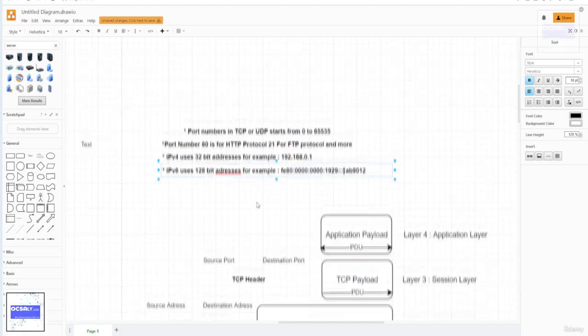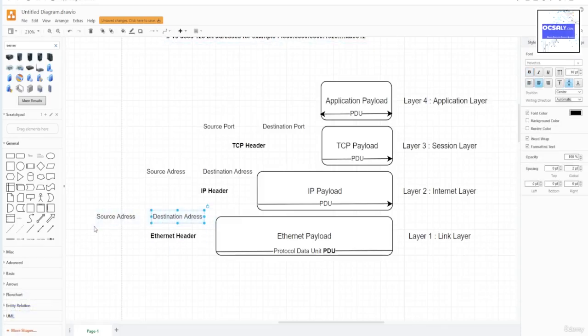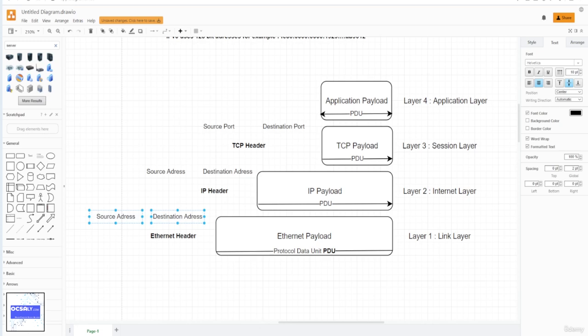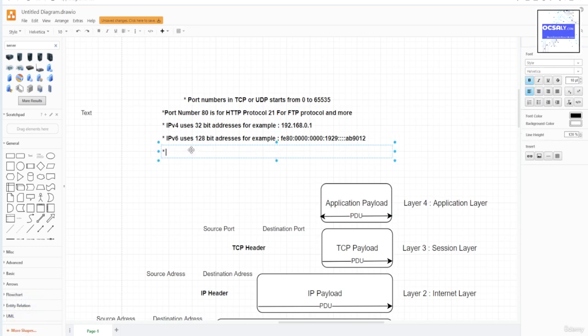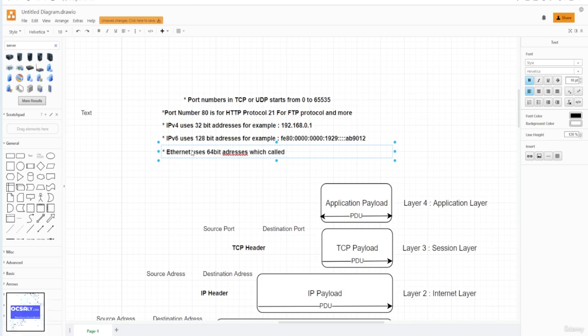Ethernet uses a 64-bit value called a media access control address, or MAC.